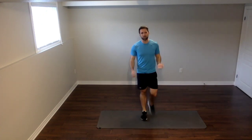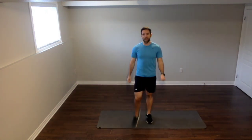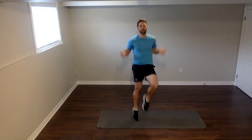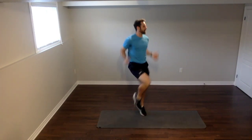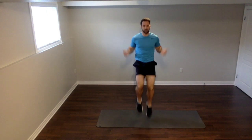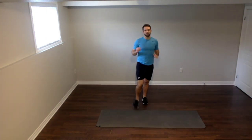Exercise number three — back to those high knee jumps. Let's get your heart rate up, get those knees as high as you can. Three, two, one — knees up, let's go! Jump over that rope. You see how high my knees are — how high can you go? Listen to the body. Keep it up, halfway there. Make sure to breathe. 10 seconds left — you got it. Five, four, three, two, one. Good job — need a drink? Get one. Hydration is important.